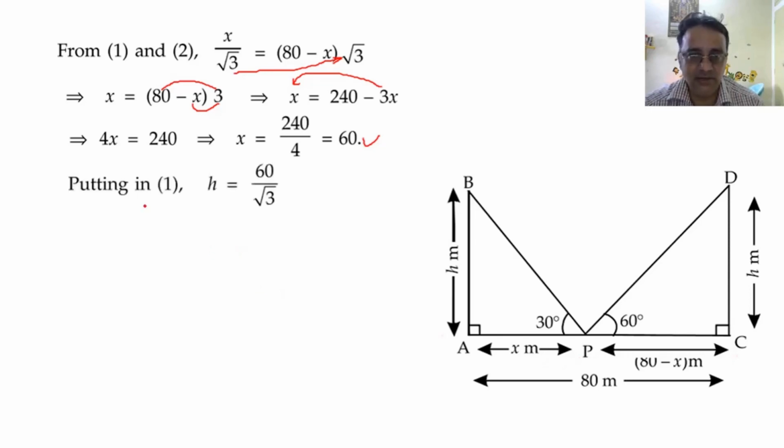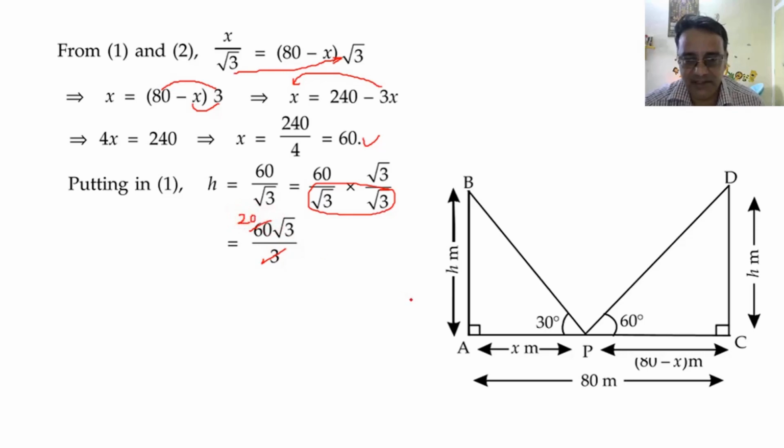20. Right, so putting in 1, but before that we have to find the height. Okay, so we'll come to the distance later. So equation 1 में h is equals to x upon root 3 था, so h is equals to 60 upon root 3. So what we will do, we'll rationalize root 3 by root 3. So the denominator will become 3. Okay, फिर इसको cancel करेंगे. So final answer 20 root 3. So 20 into 1.732.